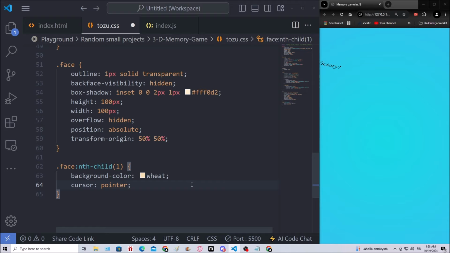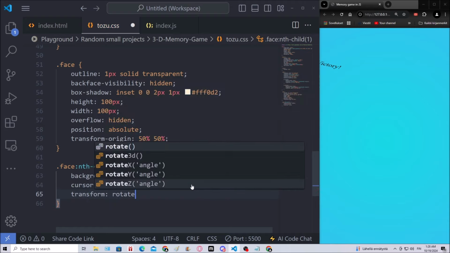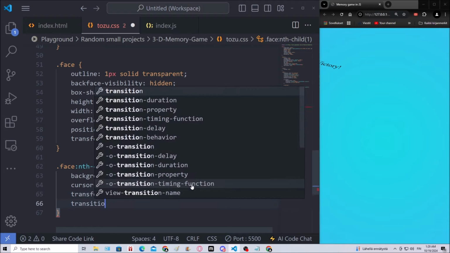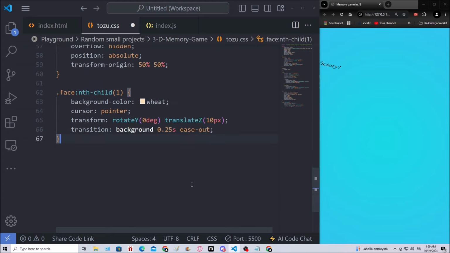Of course, we're also going to need the transformation. So on the y-axis 0 degrees and z-axis 10 pixels. And transition for the background is gonna be 0.25 seconds with the ease out animation style. Alright.